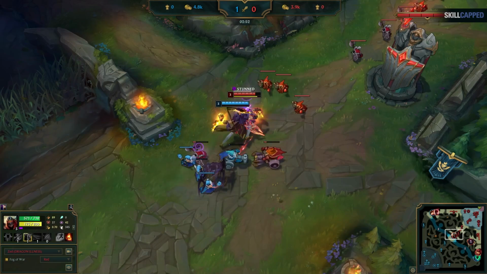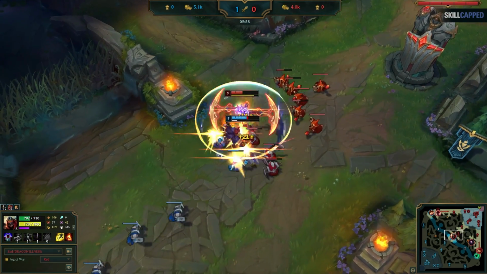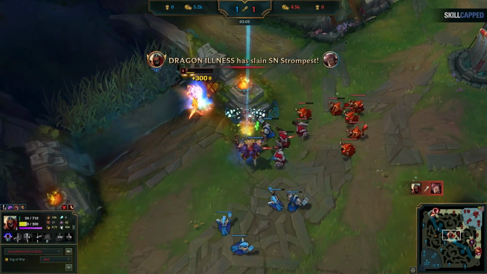So, because I had my Conqueror fully stacked and his W and E were down, I ignited for Nimbus Cloak movement speed to catch up to him, then finished him with a passive auto and E plus ignite, then flashed out to the brush to drop minion aggro.